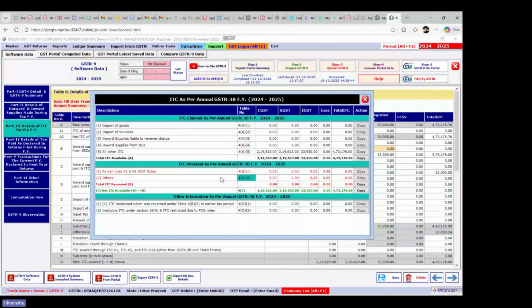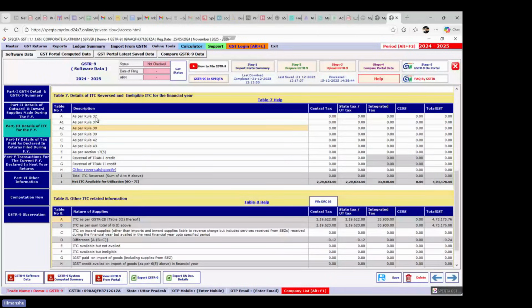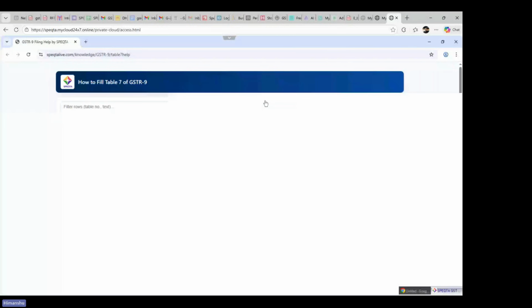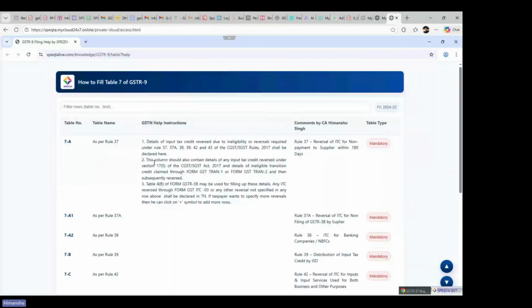But in the GSTR-9, government is asking for the various breakup of the various rules. So we have just provided the table 7 help. Just click here and you will find what is the requirement of the various reversal. So you can find rule number 37, that is requirement for the reversal of ITC if not paid by the party within 180 days. So that is reversal requirement and it is of temporary nature.